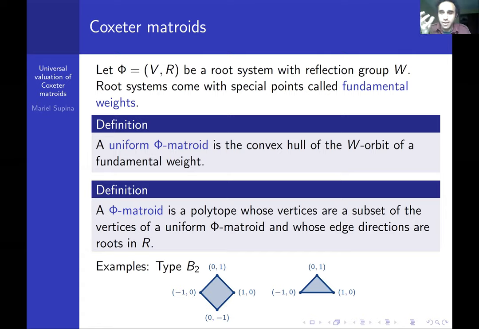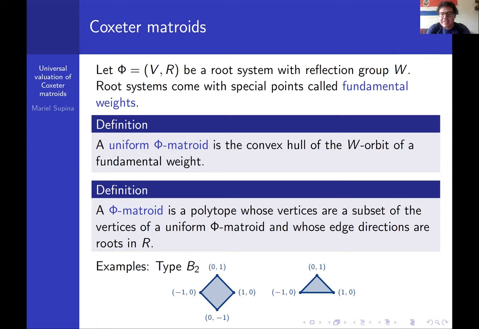Does that also change anything geometrically about the object, because you're taking the convex hull? Or is it just what the points look like? In this example at the bottom of this slide, this is one possible choice of fundamental weight. I chose (1, 0) as the fundamental weight, and that's one of the vertices, and then you act on it to get all the other vertices. If I'd chosen the other fundamental weight for B2, I believe it's (1/2, 1/2), then I would get a different square, whose vertices are like (1/2, 1/2), (1/2, -1/2), reflecting it across all the different axes. In this case it would still be a square, but because it's so low dimensional, it could also be a combinatorially different polytope. Cool, thanks.